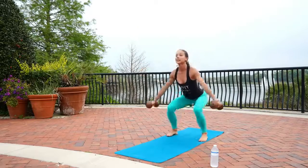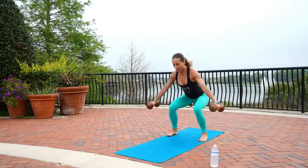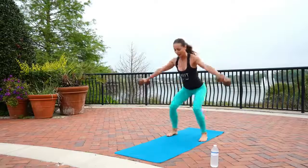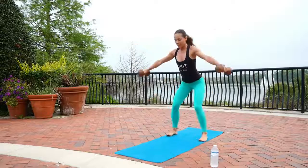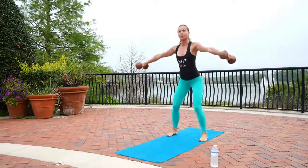First minute is gonna be easy. Make sure you hold that butt farther back. Use the quads, use the glutes, use the hamstrings. Don't raise the dumbbells higher than the shoulders. Shoulder level, abs in, chest up. Toes slightly away from the floor, just a tiny bit so you don't load the knees.